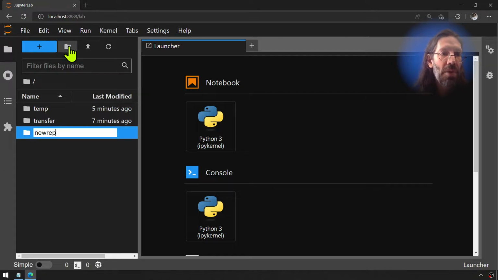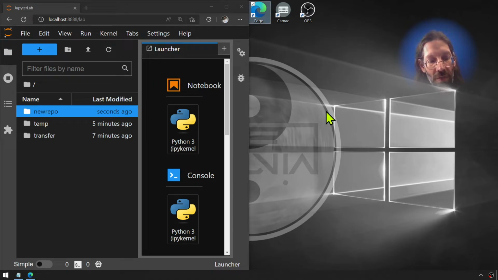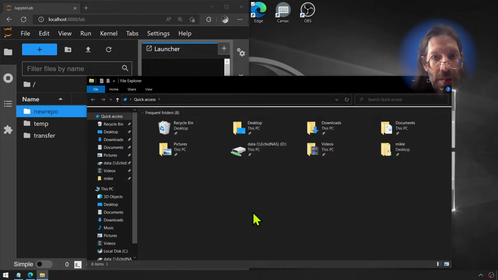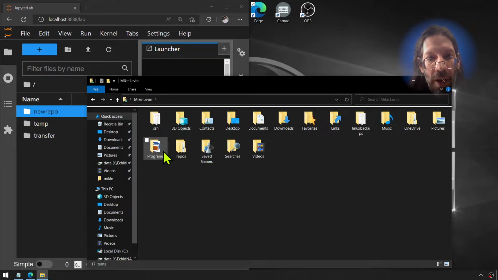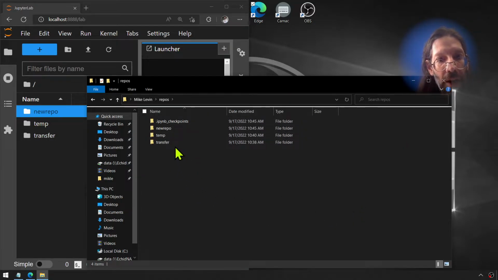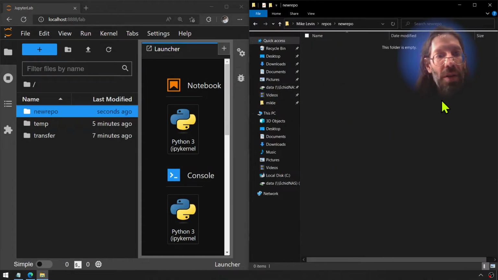new repo. Okay, and now that's actually being done in a place that's also accessible by Windows. So I'll put that over here for a moment. Windows E to bring up this. I'll go into my home location. And in my home location, there's a repos directory. In my repos directory, there is the new repo I just made. So watch, I'm going to make a notebook in here. You'll see the notebook get created on the Windows side. And this is the same way in which I'm making the config files survive. I'm using the Windows file system over here to do preservations between installs.